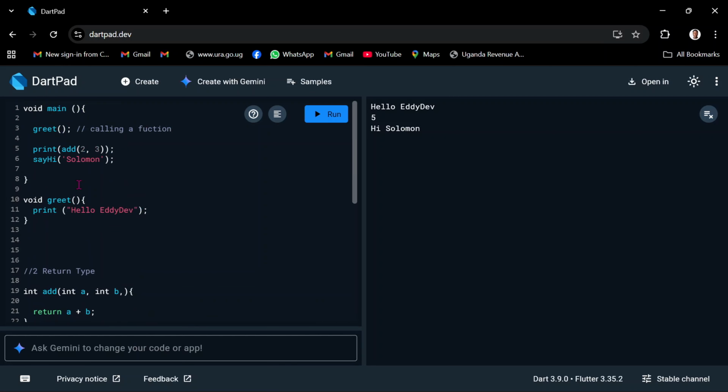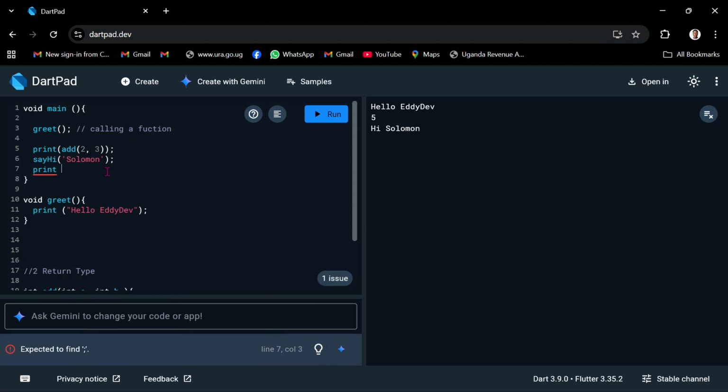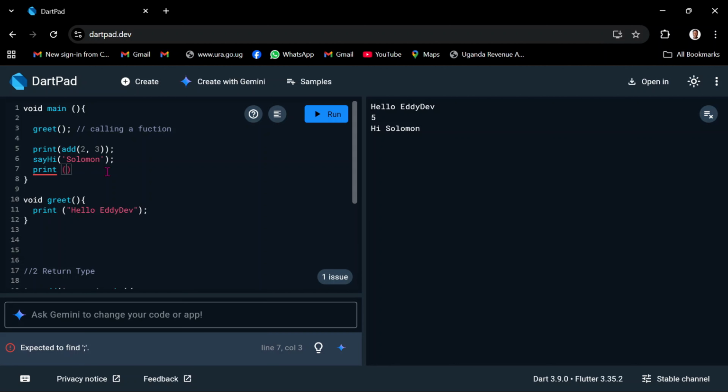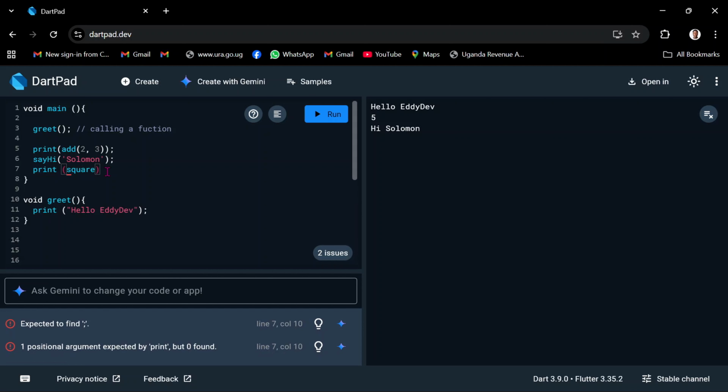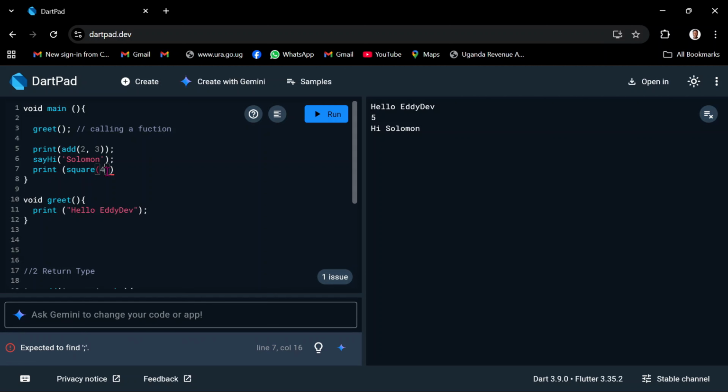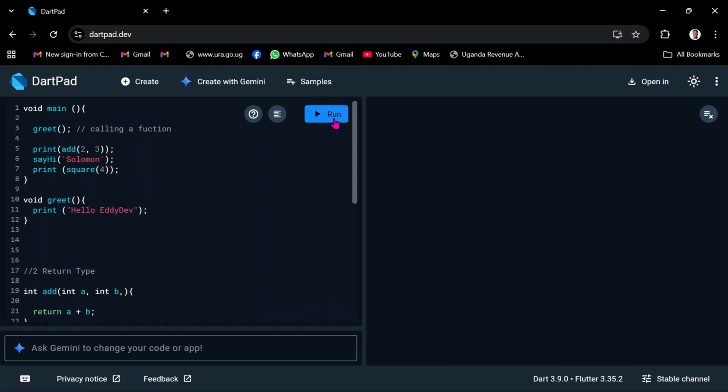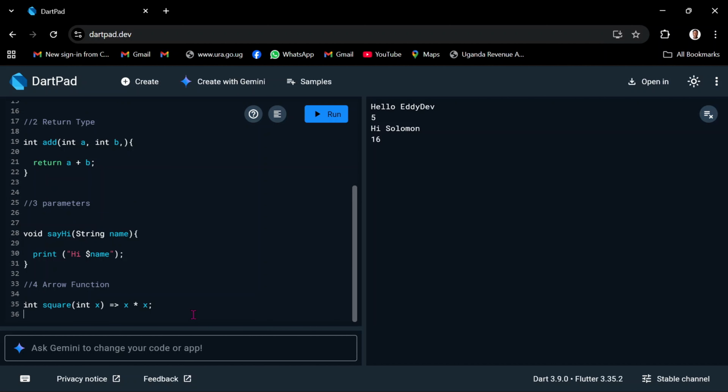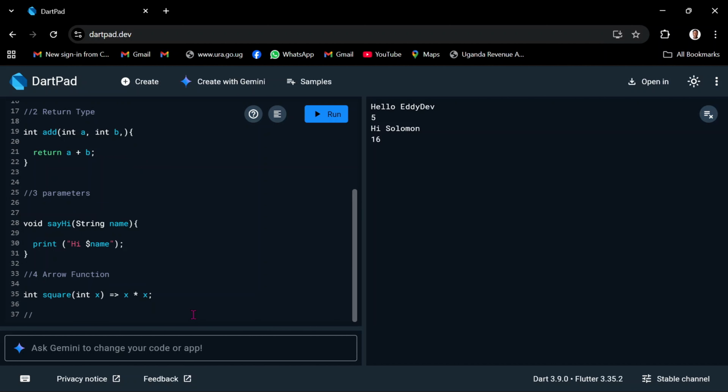In the main function, we shouldn't make the same mistake we did that time. Print square, and if I give 4, something like that, and then we close. I think we have to get 16. Yeah, 16 is there.